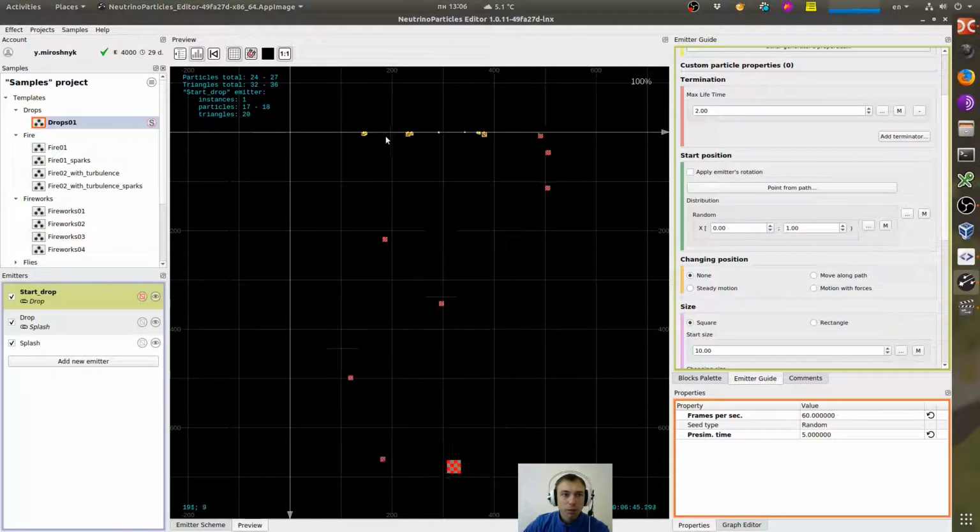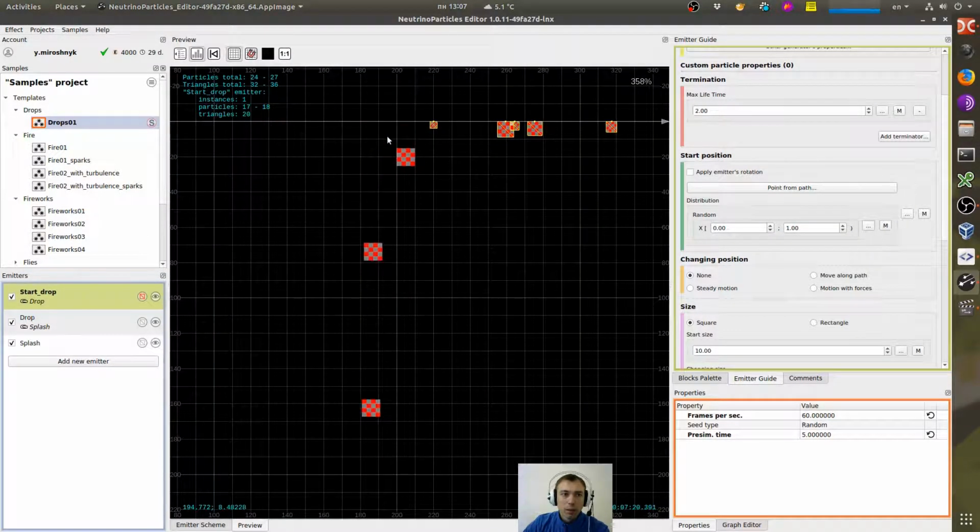For start drop emitter we have particles representing drops, growing drops on the top, and you can see that this emitter has attached drop emitter, so next one. It means that each particle of start drop emitter has attached drop emitter, and this emitter is configured in a way when it starts to emit only when particle is terminated, a parent particle.